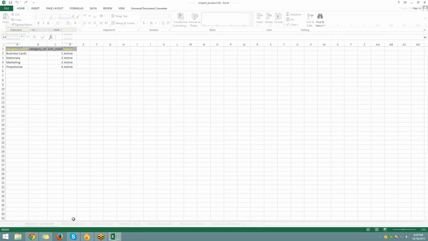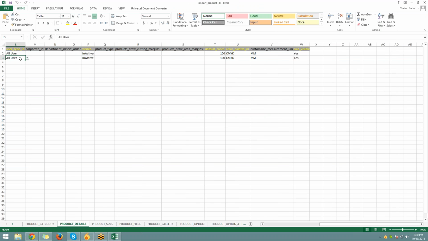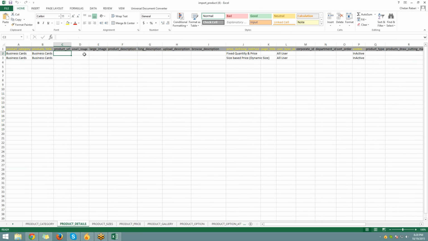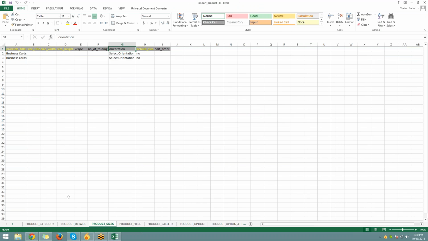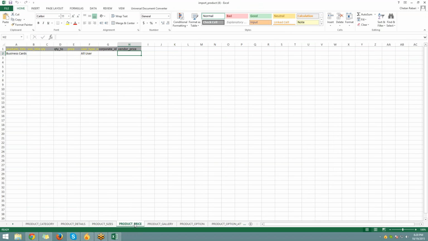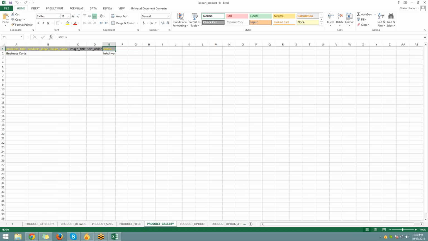Let's say when we are adding a product, we had an option to select the product title, add the product URL, small image, large image, name, product description, long description, quantity method, pricing method, then page titles and all these additional options. All these details will be the same as what we selected or added while editing that manual product. Product size, product title, height, width you want to offer, product pricing, from quantity to quantity, then product gallery images, all the stuff will be the same as what we added for that individual product.